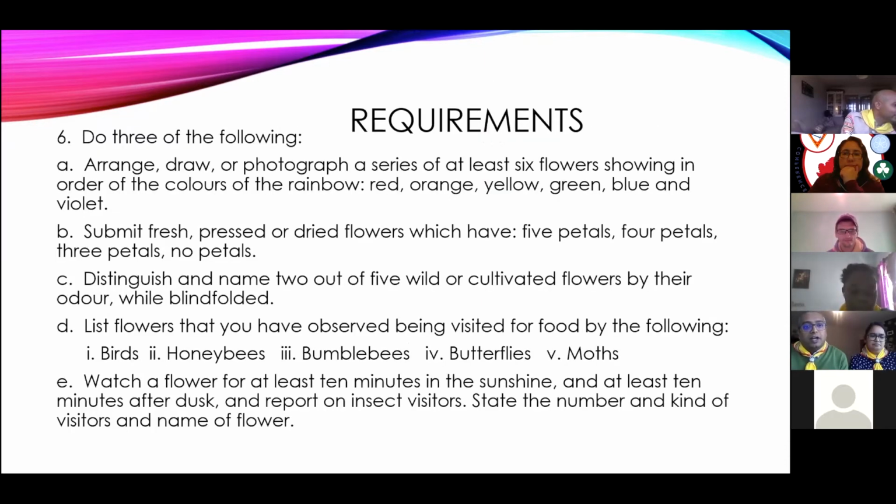Do 3 of the following. Arrange, draw, or photograph a series of at least 6 flowers showing in order the colors of the rainbow, such as red, orange, yellow, green, blue, and violet. Submit fresh, pressed, or dried flowers which have 5 petals, 4 petals, 3 petals, and no petals. Distinguish and name 2 out of 5 wild or cultivated flowers by their smell while being blindfolded. That'll be interesting. List the flowers that you have observed being visited for food by the following: birds, honeybees, bumblebees, butterflies, and moths. Watch a flower for at least 10 minutes in the sunshine and at least 10 minutes after dusk and report on the insect visitors. State the number and kinds of visitors and the name of the flower.